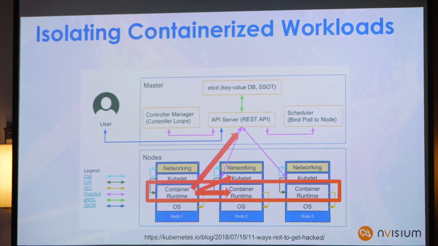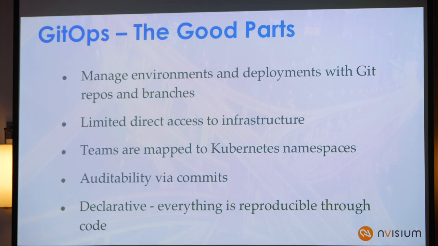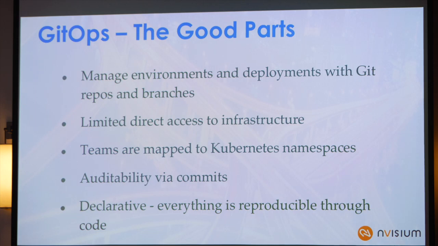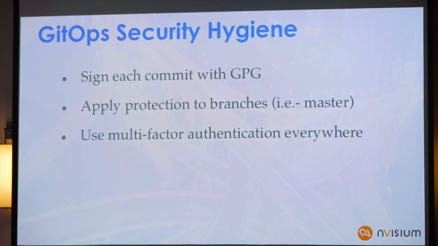Things to consider: if you're running on AWS, you're still running EC2 nodes for your workers. If you make every account super powerful, they will own your API server. Inside GitOps land, we do everything through code — pushing new configurations to deploying total systems — all through repositories. Teams end up being mapped to Kubernetes namespaces. Everything is very auditable via commits. Things to really focus on: apply protection to branches. Not everybody should be able to push to master, and depending on what other branches are doing in the promotion process, you want to put restrictions around those too.